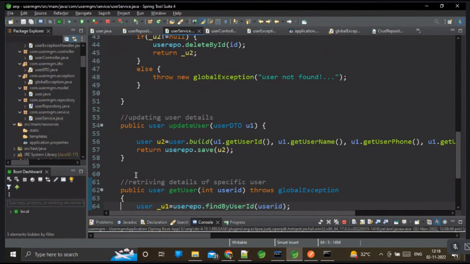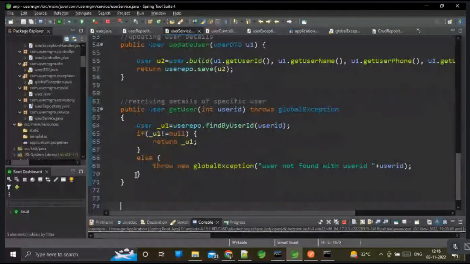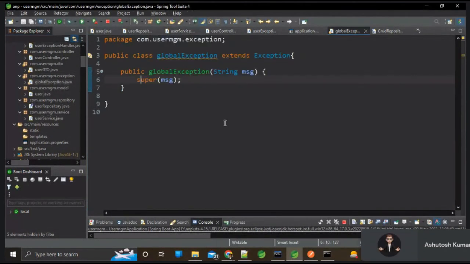Here we are retrieving the specific user details from the database. If the user details are not found with the specific ID, then again we raise the global exception which we created here. This type of exception we already created in, I think, Hibernate, right?